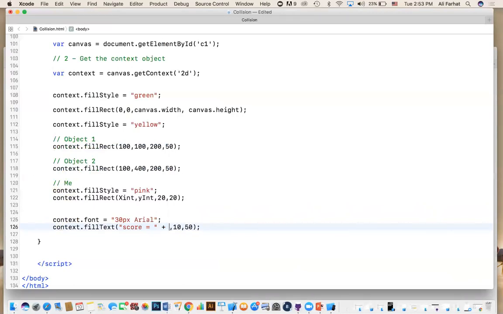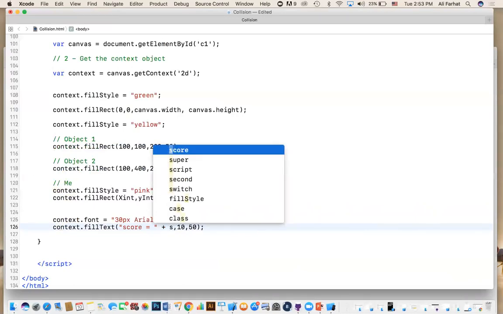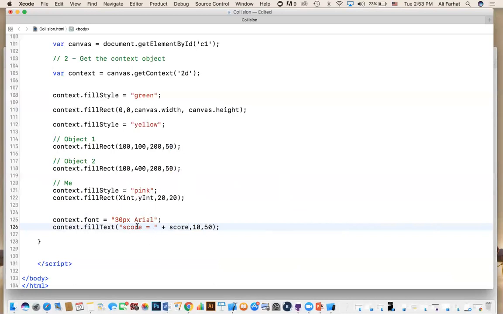What I'll do is add score to it, which is the value of score, so it will show score 10. And then here are my position parameters. Now, there is a problem with this because it is expecting a string, but let's test it and see what happens, okay? It will draw this score text and whatever the value of score next to it. All right, let's test it.